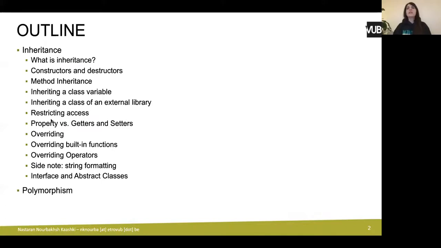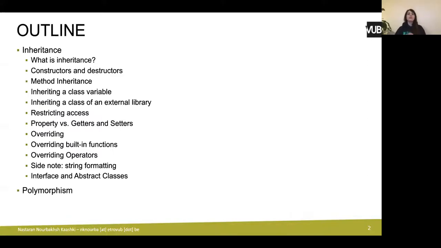We learn how to restrict access to our class members. We compare property and getters and setters. We learn about overriding built-in functions, and overriding operators. Actually, you are familiar with string formatting, but I didn't have time to cover the most important aspects of string formatting for you.